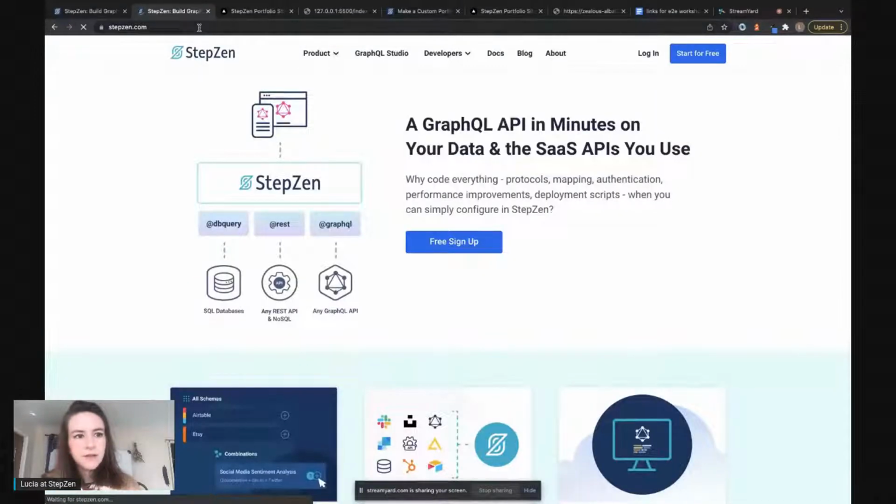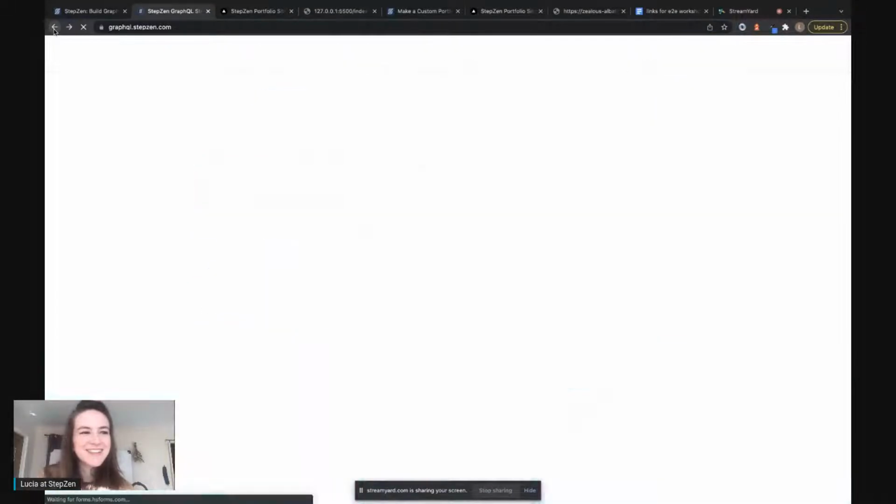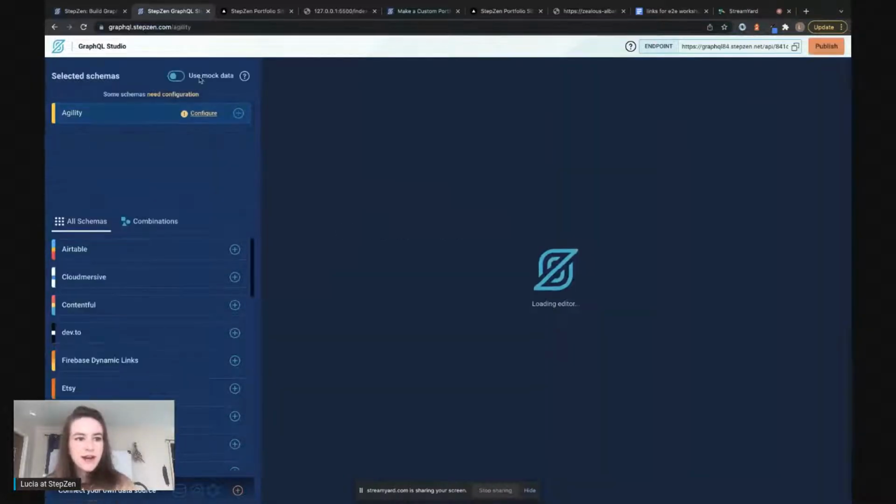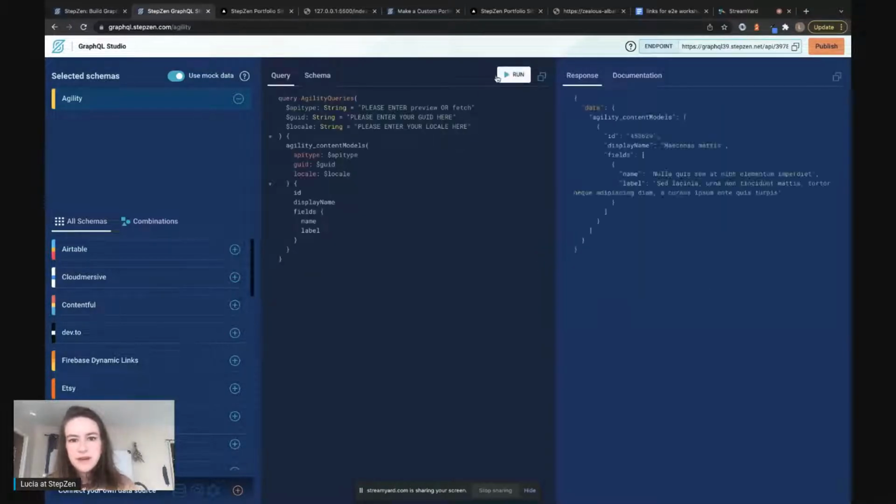So when you click on the StepZen logo in GraphQL Studio, it takes you back to the StepZen page. So this is the GraphQL Studio from StepZen. It has a bunch of curated APIs, so APIs for which we have created specialized GraphQL schemas, and you can practice querying them in the studio using mock data. So say I selected the Agility backend, then I could run and get and see the shape of the data that I can get back, so I get an idea of what I wanted in my front end.